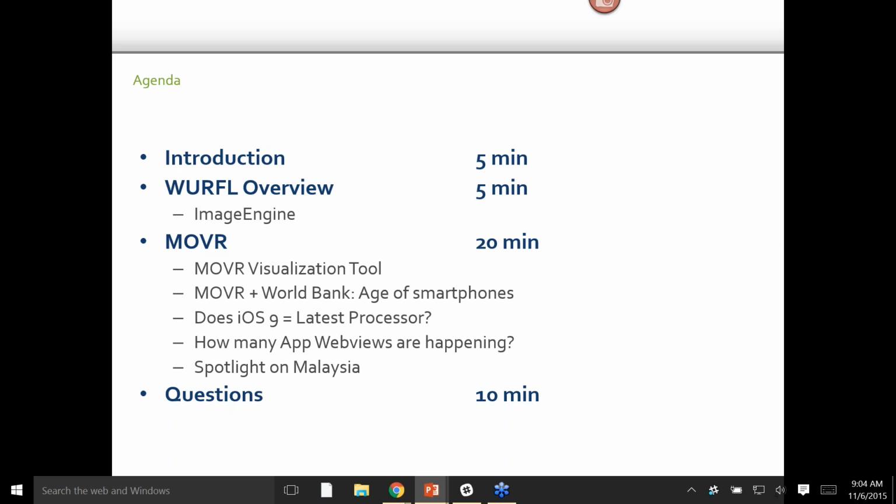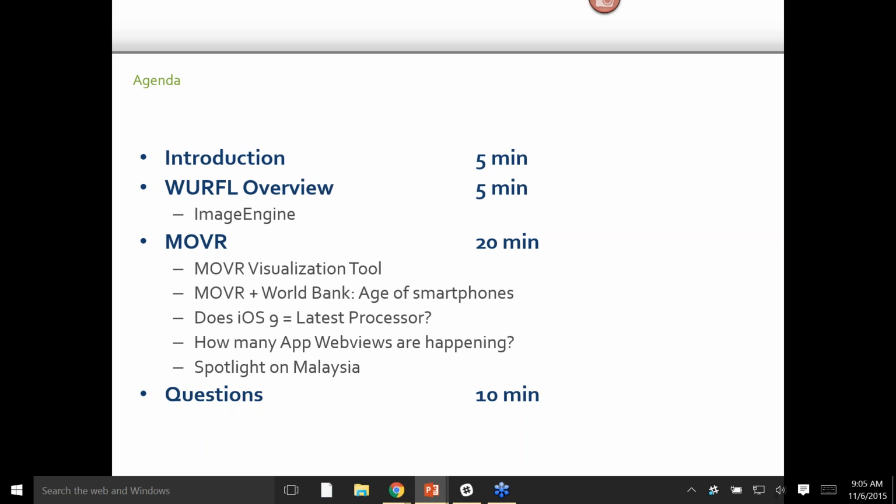We're going to look at the iOS 9 release and what that means in terms of the progress of the iOS operating system, but also its implications for processors underlying that. Then we'll look at app web views. This is a growing trend where applications are using browsing sessions, and we have improved our ability to detect those, and there's some interesting findings around that.